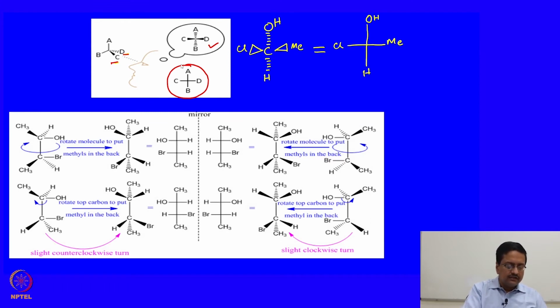So here in the case of a few real molecules where we have drawn the molecule like this, we have methyl groups, bromo, OH, hydrogen and hydrogen, and it is obvious that the connectivities of this carbon and of those carbons and their groups are different. So those are chiral centers. Both of them are chiral centers.